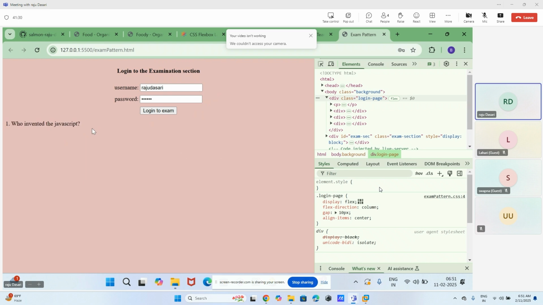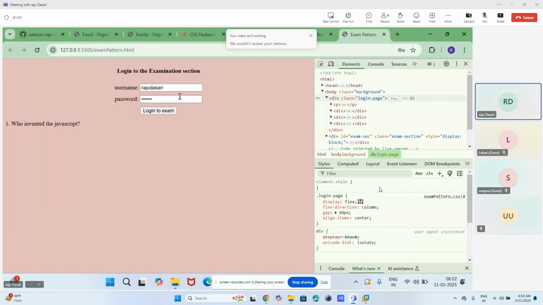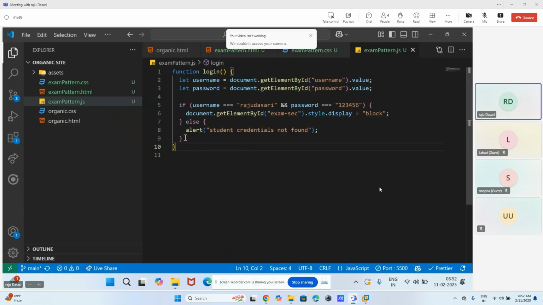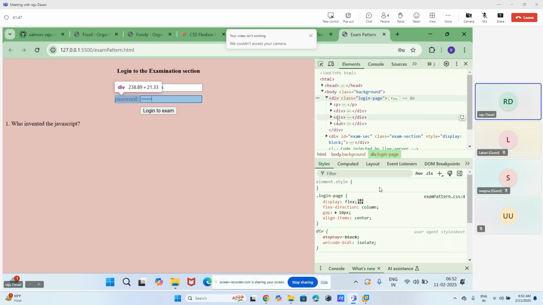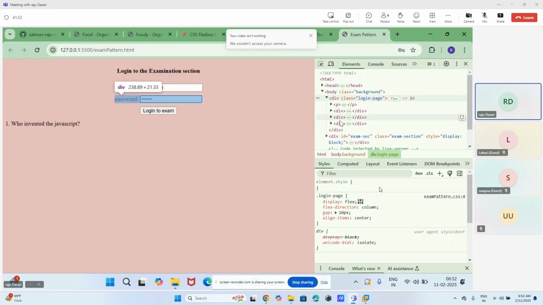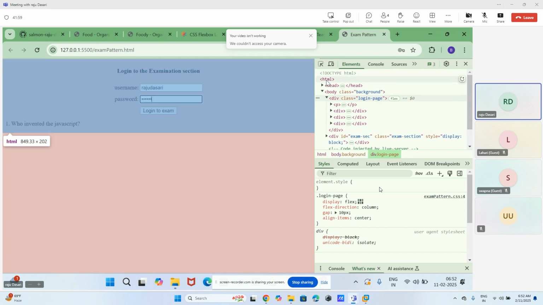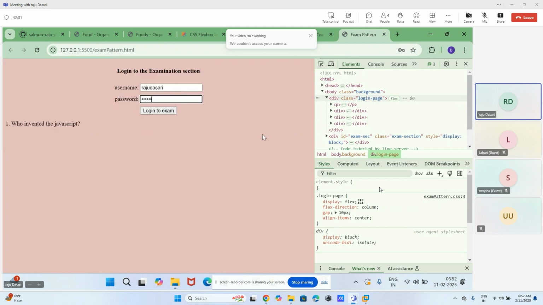So here the JavaScript will take care of the logical part, whatever logic we give. Whatever functionality we want, anything in your mind, we have to write the logic in JavaScript. HTML and CSS will take care of just displaying the elements. It is not a live website with just HTML and CSS. Without JavaScript, our website is not a useful website.